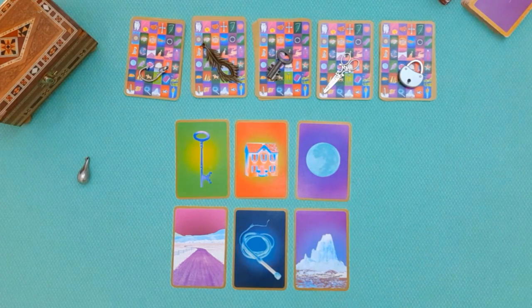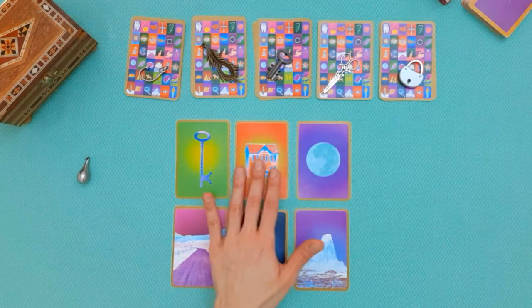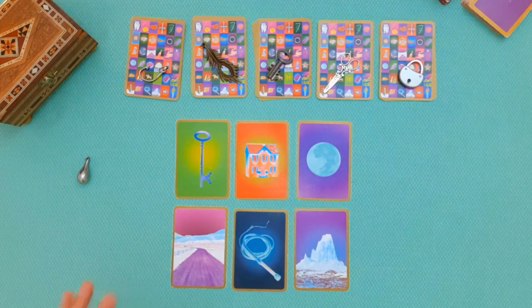And the Moon and Mountain points to success, and it points to, I would say, reaching the top, at least to some extent, and also climbing that mountain, and I would say growing and evolving. So it's interesting how the Whip challenges the House when we have two powerfully positive cards around the House. So let's continue with a couple more indications here.